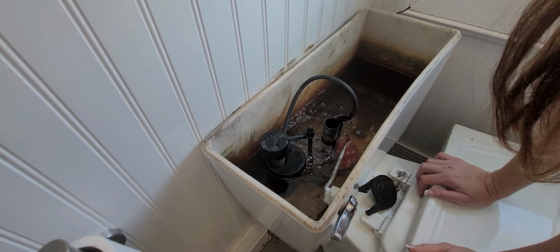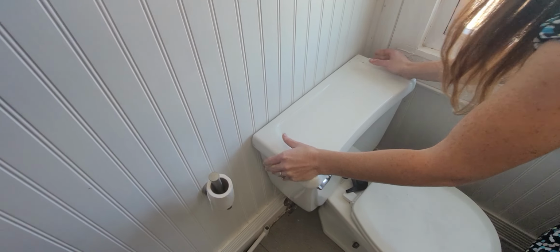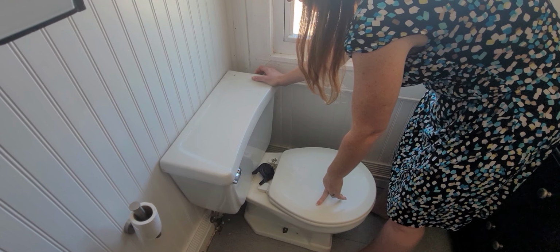Because if you can't turn off the water in something, then it's a problem. So this is your reminder to go through your house and see if you can shut the water off on things, because you don't want to be in a reactive moment. Like, I got lucky. But you don't want to be in a reactive moment of needing to turn off the water in your house, and you can't. I don't like that.